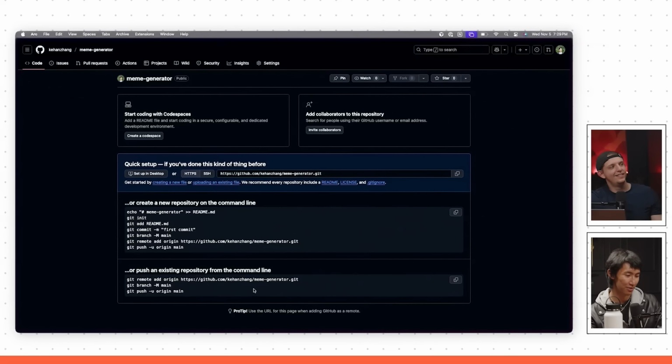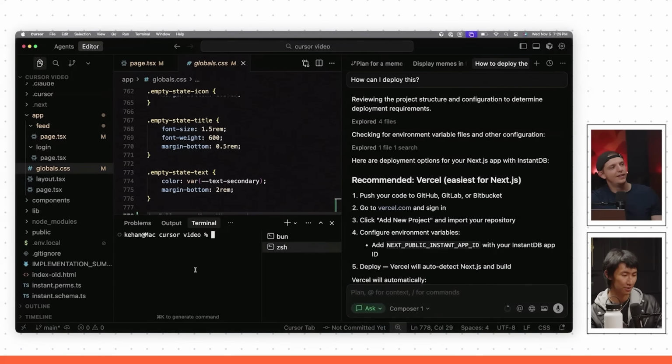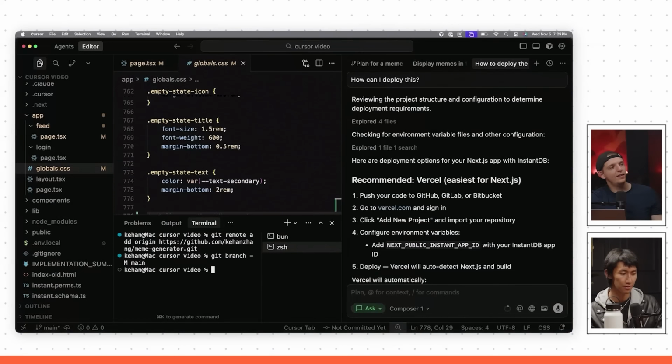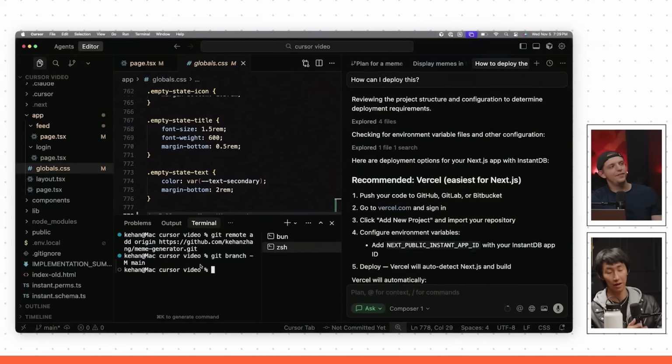This actually tells you what to do. So, push an existing repo. We have a repo. I'm just going to do this and stick this into here. Cool. 1, 2, 3. Wait. Can I wait? Have you entered that in yet? Not the last part. Yes.